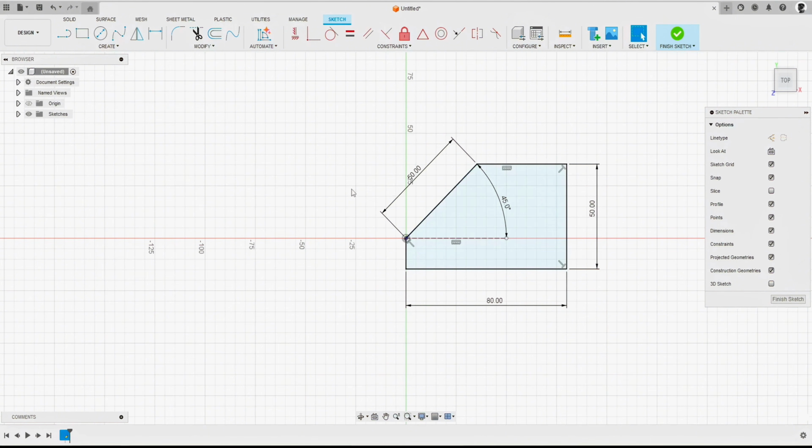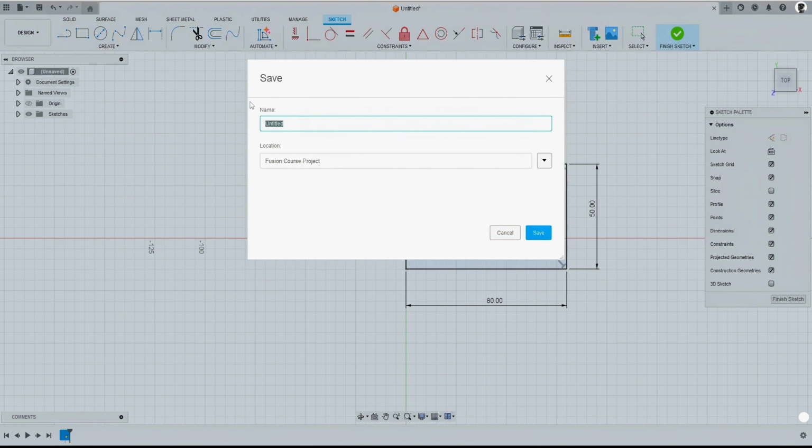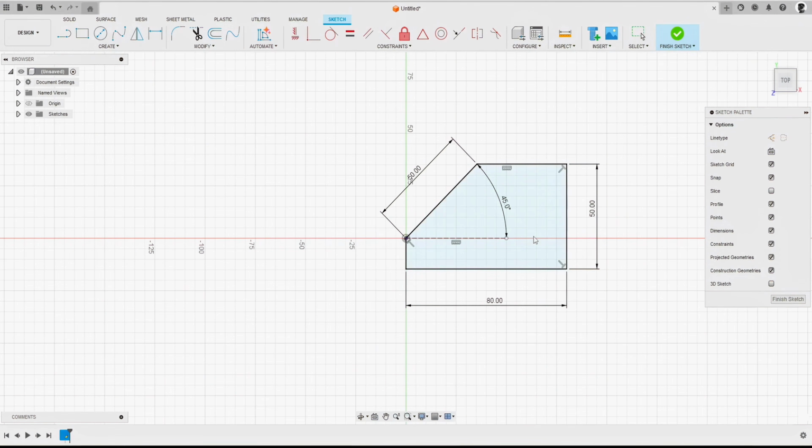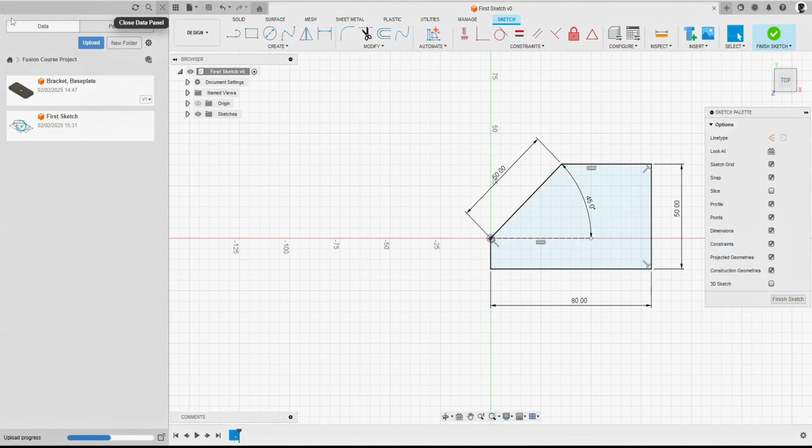So now we've completed our first sketch. Let's go ahead and save that. You come up to the top left. We're going to hit save. Now we've got the option to give it a name. In this case, I'll just say first sketch. And then location, we just want to make sure the correct project is selected. So our Fusion course project, let's hit save. And let's go into our 9 squares up here. Then you'll see our first sketch has just appeared here, and also got the bracket in there that I threw into this lecture earlier. But yeah, you should just have the first sketch on its own in that project.